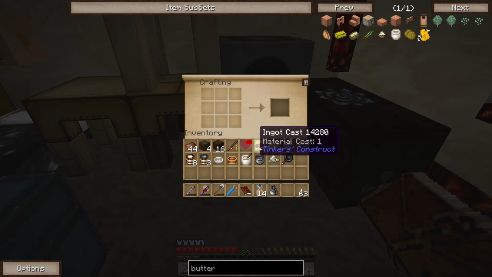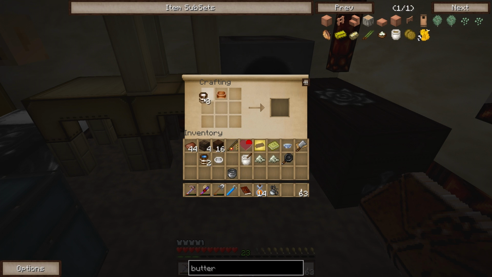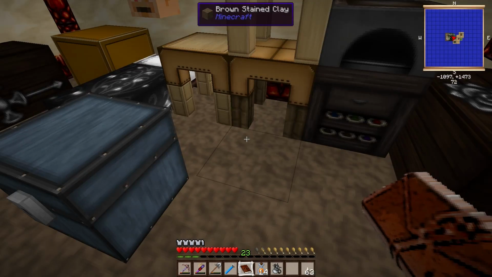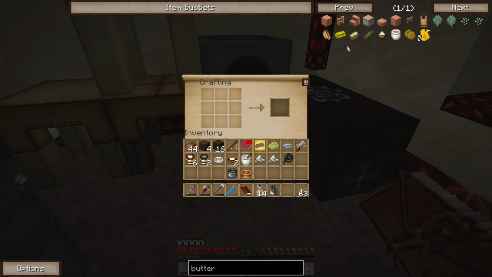Okay, so I may as well make a second salt, as we need it for the cheese, which was a pot. There we go. And then we also need the mixing bowl and fresh milk, which nets us heavy cream. We need to do that twice. Do they stack? Yes, they do stack. And then we need to make butter. So if we can't shift-click that in. So what was it?